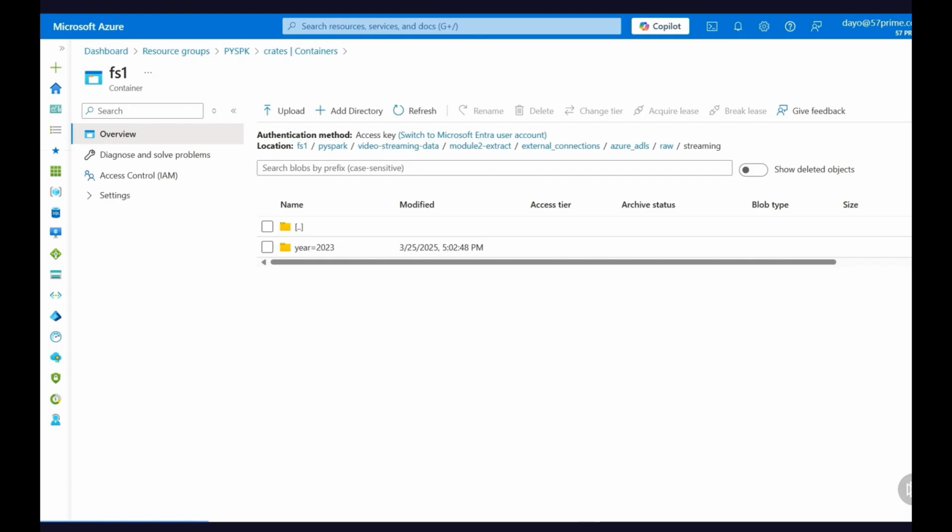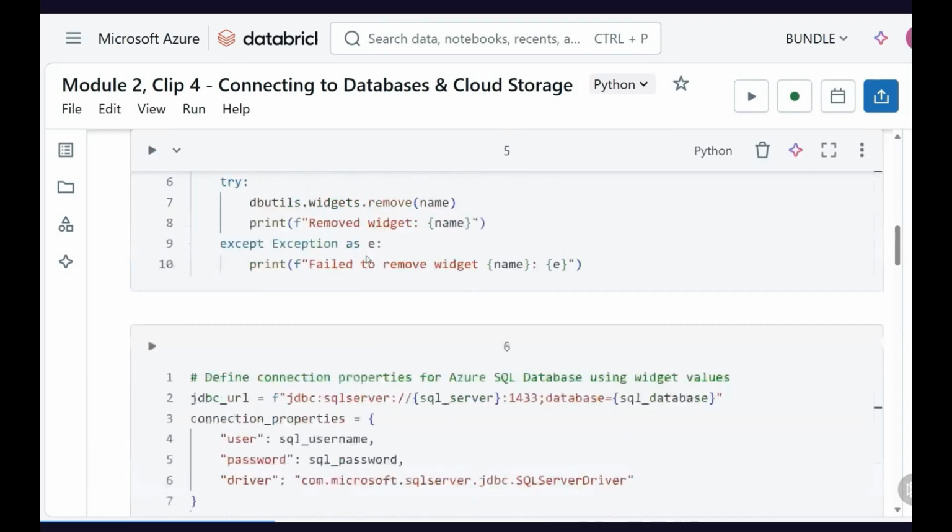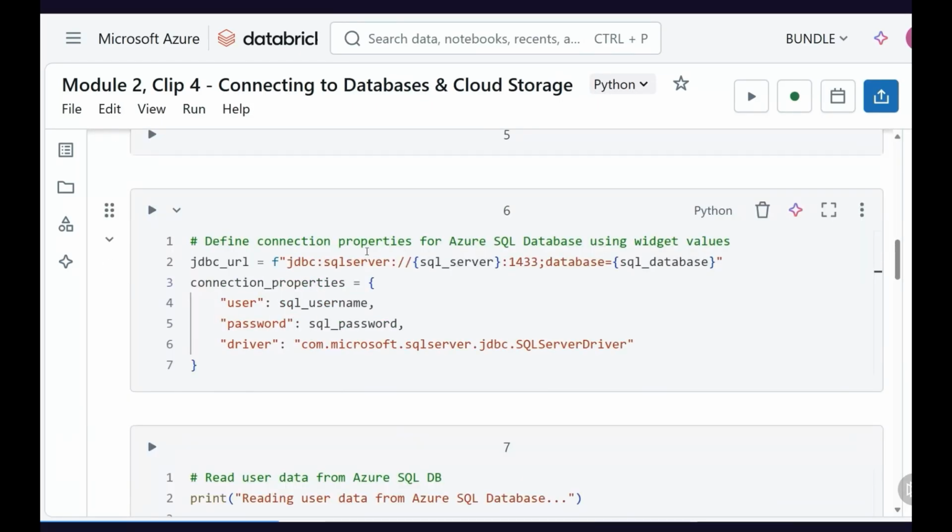So just an FYI, you might see me jump around in this notebook. However, I have organized this notebook in such a way that you can run it in the order that I have it placed. So feel free to follow step by step, and that will work just fine. So scrolling further down to cell number 6, you can see here that to connect to Azure SQL, you can do this via a JDBC API call. And here's the layout for that connection.